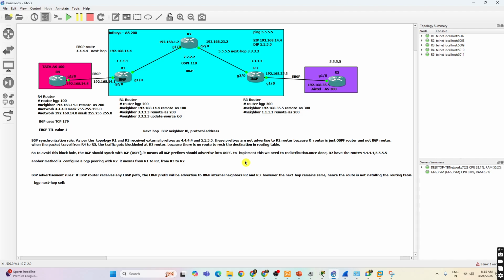Guys, in product-based companies, the interviewer will ask you about problems in networking. Each and every protocol has its own problems. They will ask you the problems and how to resolve those problems. You have to prepare, because in the real world you will get issues like that. The interviewer will check whether you are able to resolve them or not. So please try to learn the things at packet level, at a conceptual level.